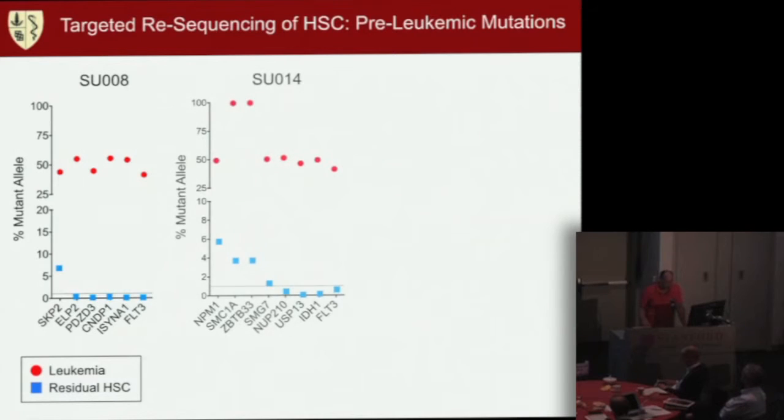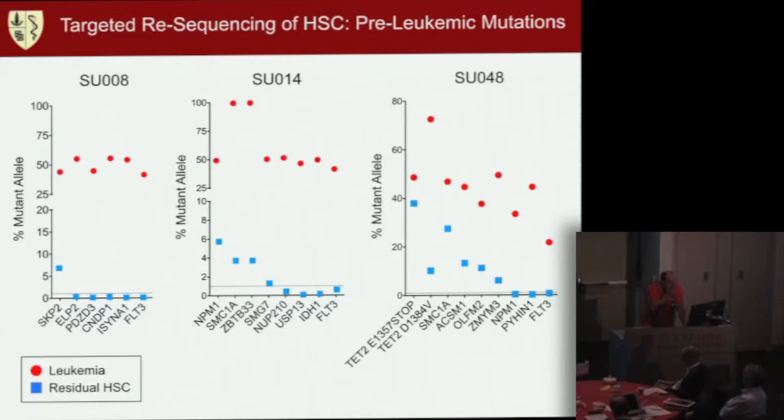So here are bulk data from 3 patients, and you can see for these different mutations, they're fully penetrant in the tumor, either heterozygously or homozygously, shown in red. Blue is the bulk data from the normal hematopoietic stem cells, and you can see that these mutations are present in a small fraction of those stem cells. And the question is, what's their pattern of co-occurrence? From this sort of data, it's impossible to tell whether mutations even co-occur in different cells and what that pattern might be. But when you do the single-cell experiments, you can work that out.